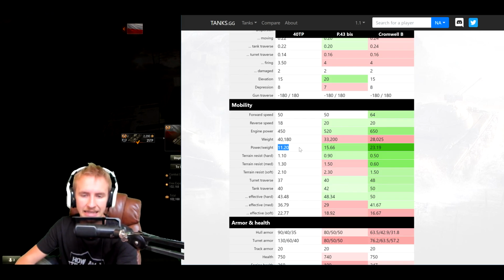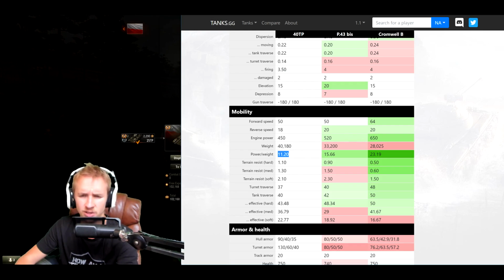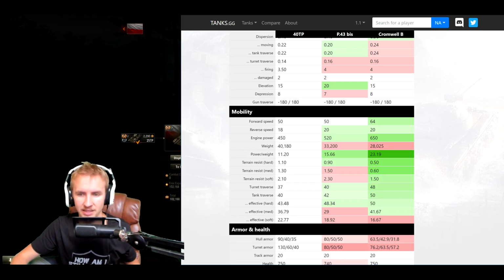Ladies and gentlemen, this is a big old girl. The tank weighs over 40 tons. That's really significant for a Tier 6 medium, and definitely take that into account if you choose to ram your opponents in this thing. But it lacks the engine power, less than the other two vehicles, giving it a power to weight ratio of just over 11. That's really sluggish. That's kind of slow for a heavy, let alone for a mid-tier medium.